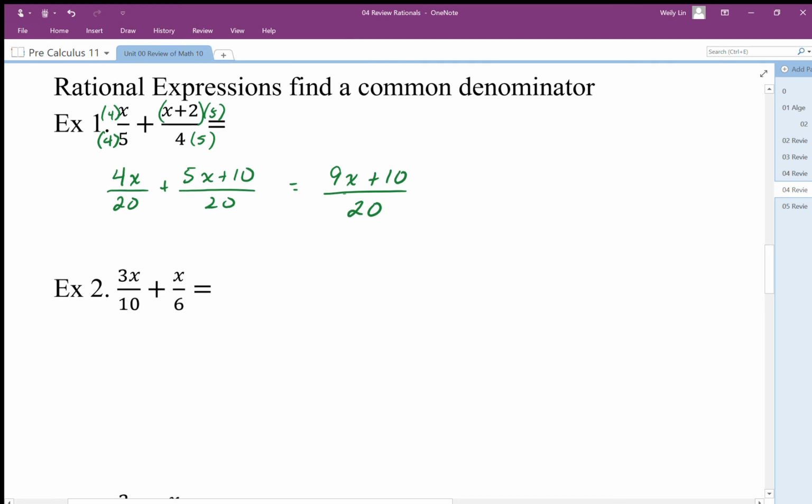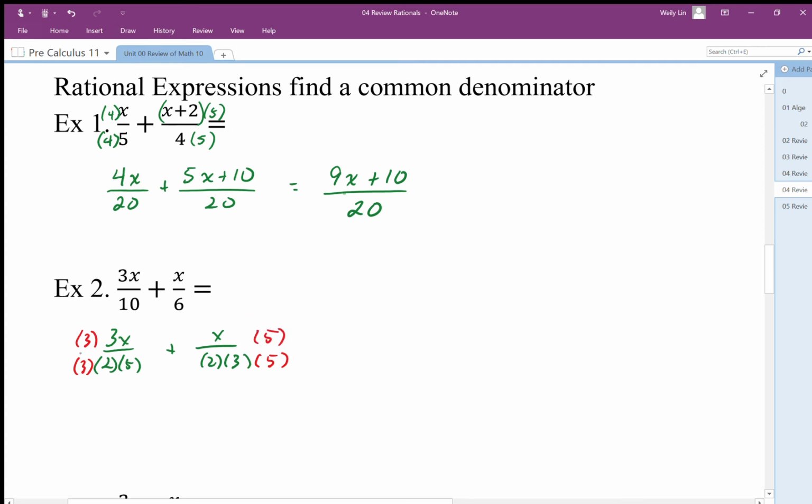So here, by looking at this, we can see numerically the common denominator is probably going to be 30. Through the factors, we can see that it's going to be 30 because when I factor this, they both have a common factor of 2, but this one's missing a factor of 3, so I want to introduce that factor of 3 here. But I have to then balance with another factor of 3 here. Here I'm missing a factor of 5 to make my 30, so 6 times 5 gives me my common denominator of 30. And there it is.